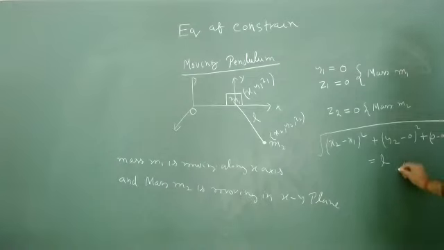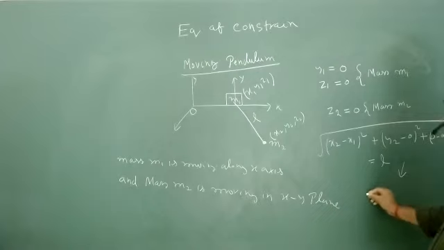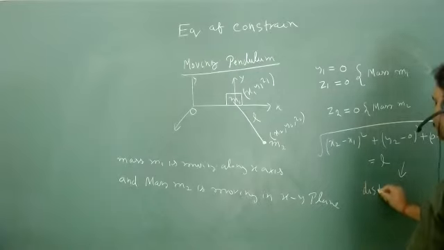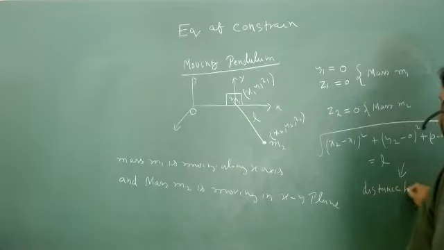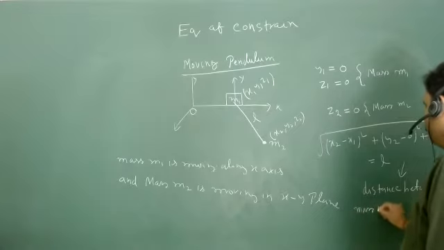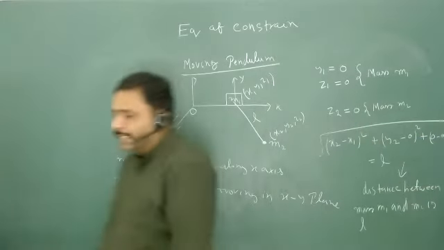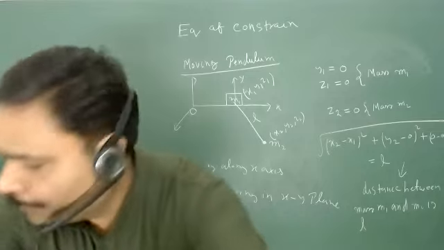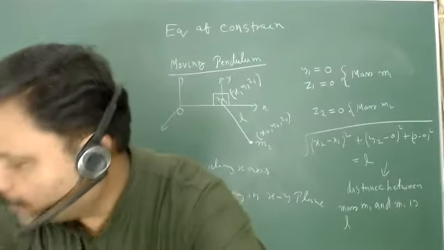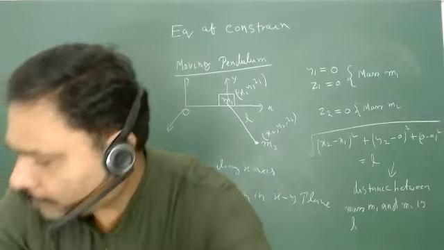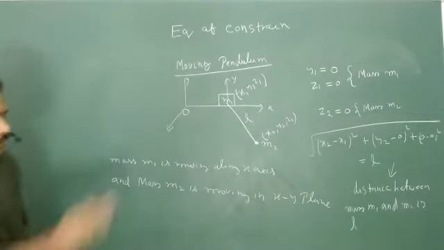And this is the story of that length, so the distance between mass m1 and m2 is L. So whatever we are writing in English, we can translate into mathematics. This is all about writing the equation of constraint. So I think you can watch it something like this. Okay. Good. So this is the story.